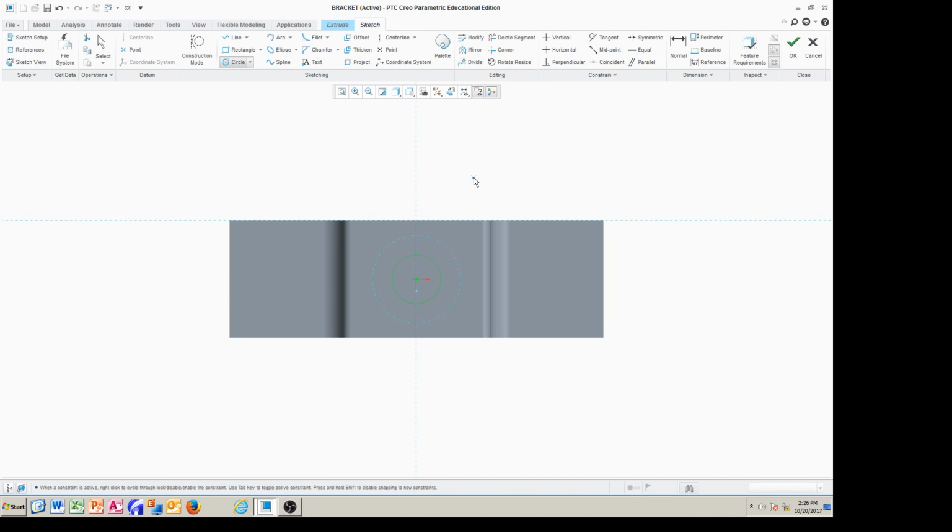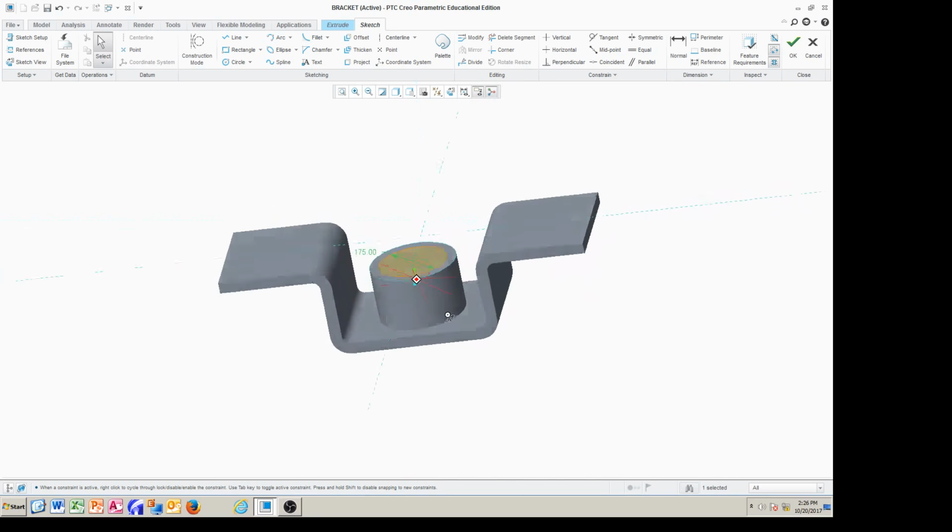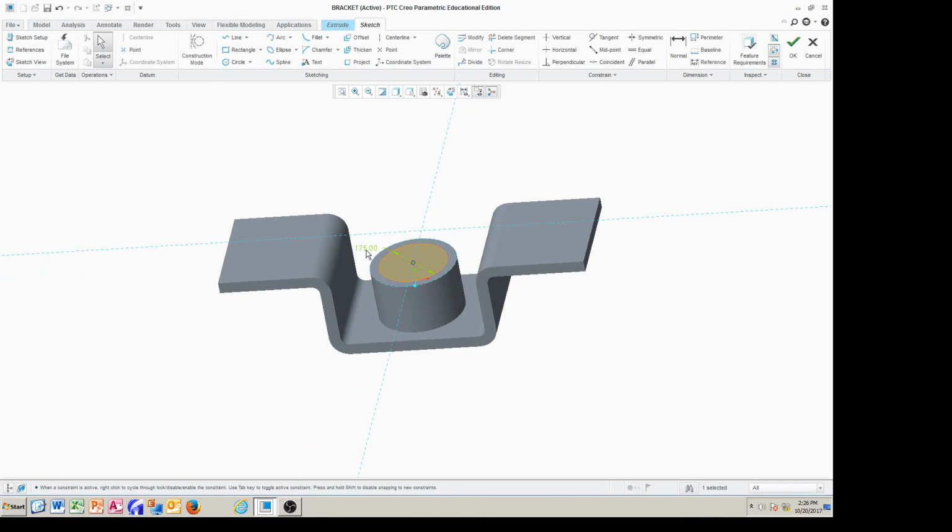All right, so I'm going to middle click to terminate that command, but let's just give a diameter for that hole, which is 175, okay? 175. All right, sorry that I keep repeating myself, because that's how it is when you repeat. That means if someone is not listening or is not paying attention, they know what I'm trying to do, okay? So this is 175.